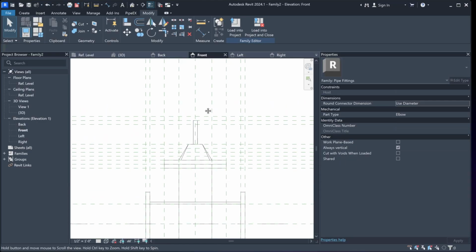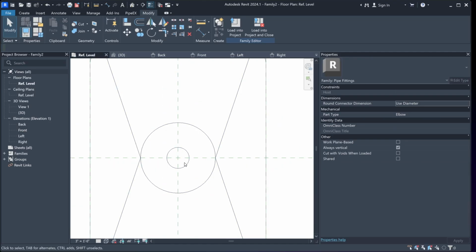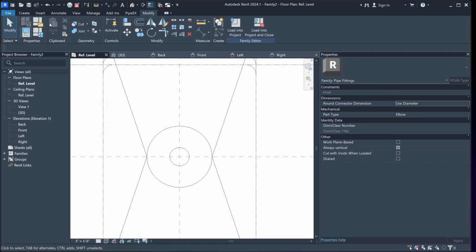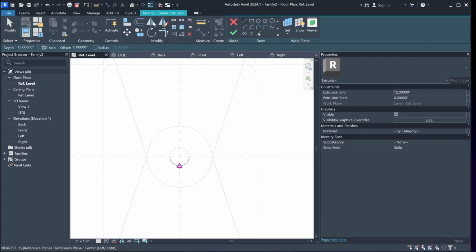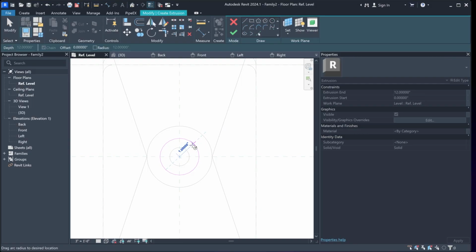Alright, so next thing we're going to do, we are going to create another extrusion, another cylinder using the extrusion tool. And again, I will draw a circle.